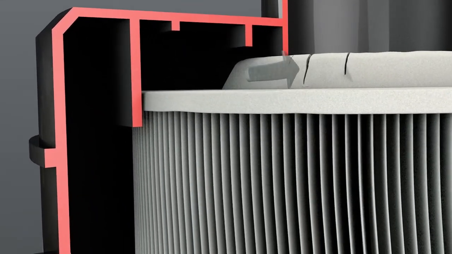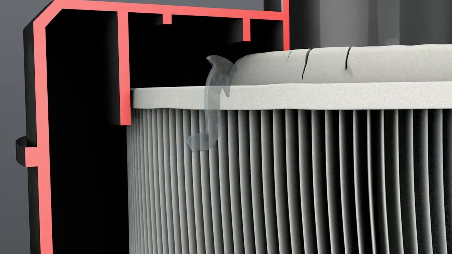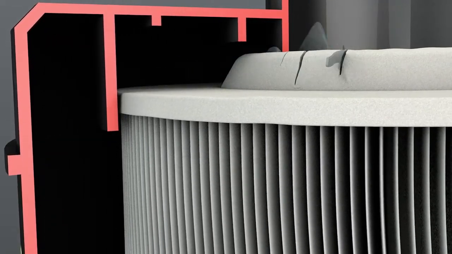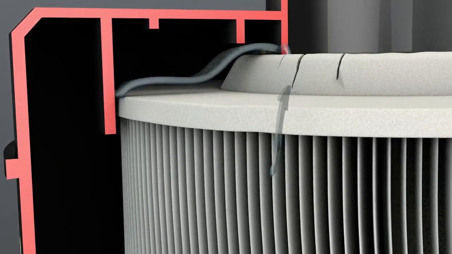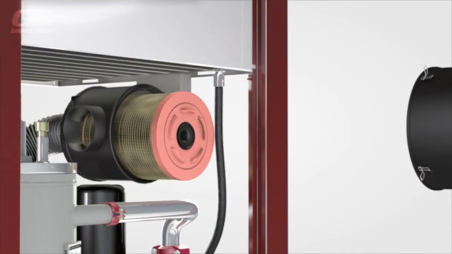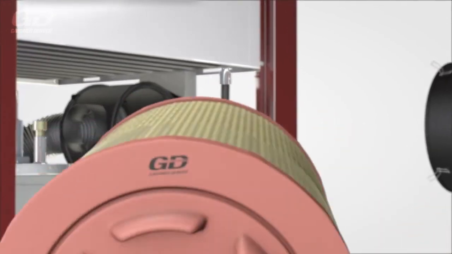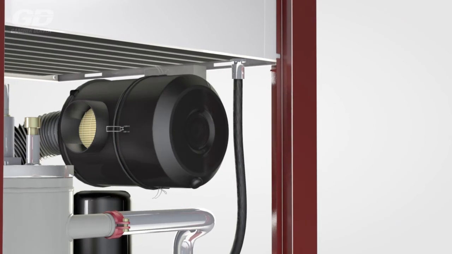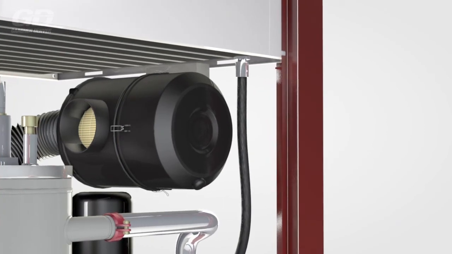In many cases, the seal has no chance of doing its job because the filter is not fitted exactly to the dimensions of the housing. Gardner Denver filter elements are always made of high quality materials, but even they have to be changed from time to time. A differential pressure indicator triggers a warning on the compressor display.